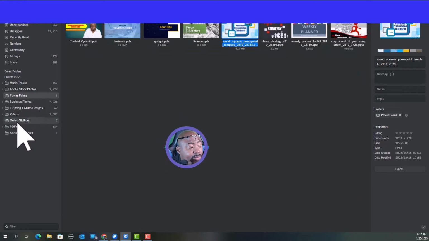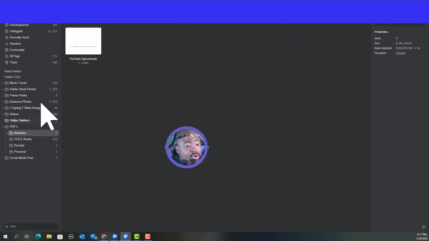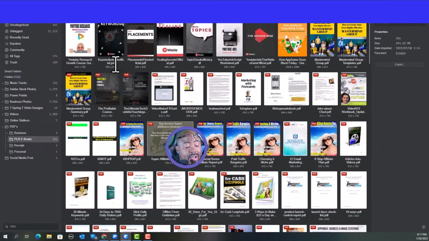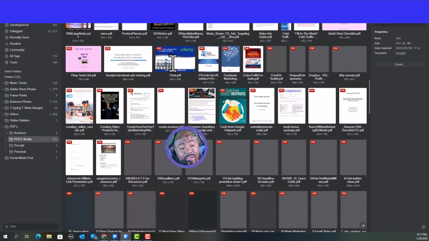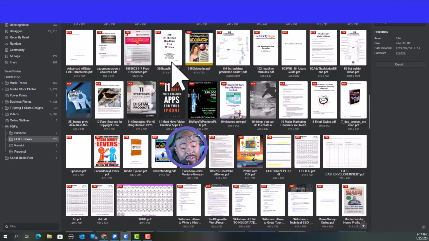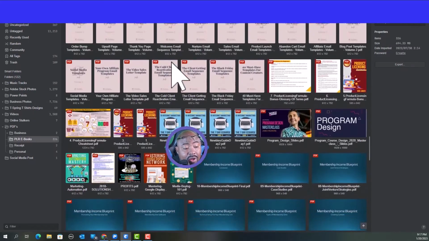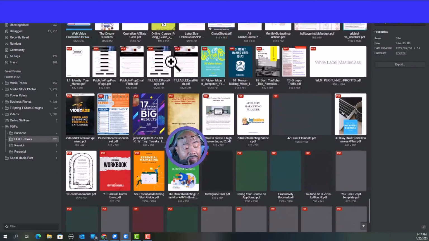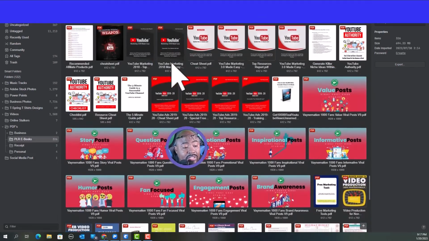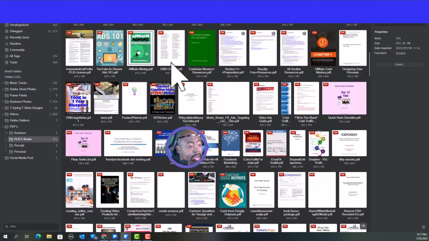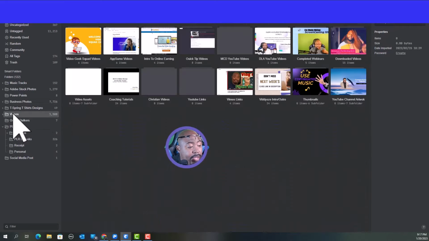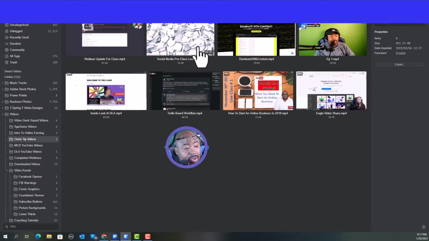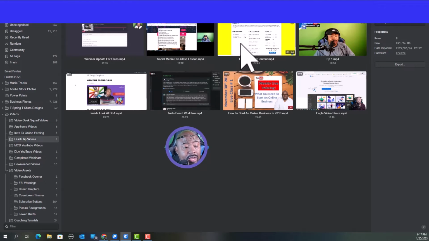Now I've got t-shirts, but one of the things that I also wanted to point out for you guys today, every single PDF that I personally own, I actually have inside of this software. So it saves me a ton of time when it comes to looking for PDFs. Now I'm actually going to tag these and have all of these things organized here very, very soon, but I just want to show you every single PDF that I own is in here. Now you can save videos here. These videos you can save in all sorts of ways. Let me tell you this. Let me see. Because I've got quick tip videos that I put in here. And you can actually save these videos.